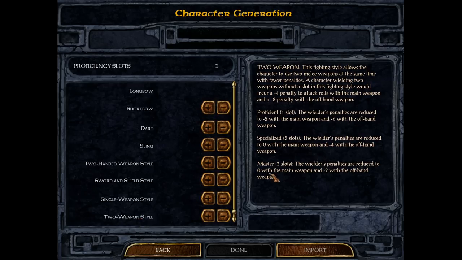And then with 2 weapon style, you can have a maximum of 3 points, and I would still go without the last one. This is basically dual wielding, I guess, the more common name for that, where you have 2 weapons, 1 in each hand. And in order to not have penalties to your main hand weapon, you need to invest 2 points into that, so that the wielder's penalties are reduced to 0 with the main weapon. Then you have a minus 4 penalty to your Thaco with the offhand weapon, which is reduced to minus 2 with the third point. That's all it does. It just increases your offhand Thaco by 2.